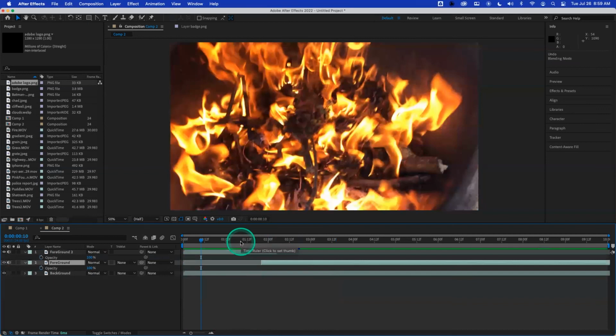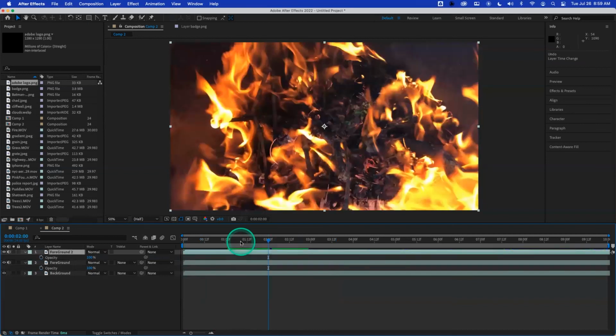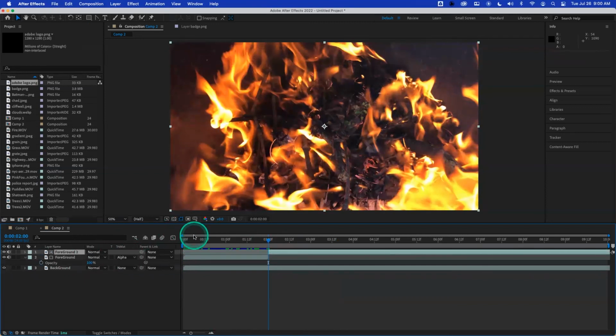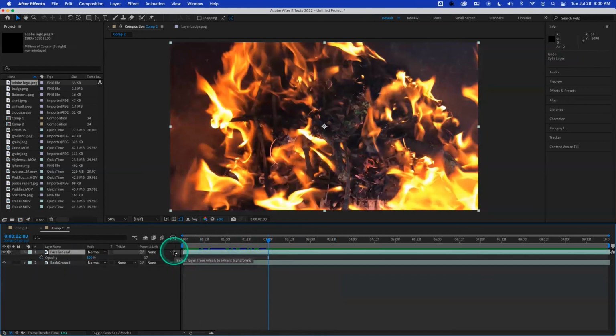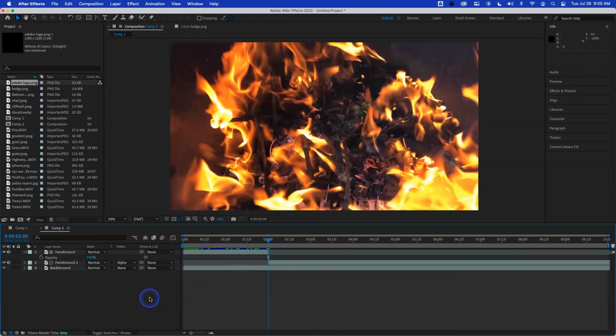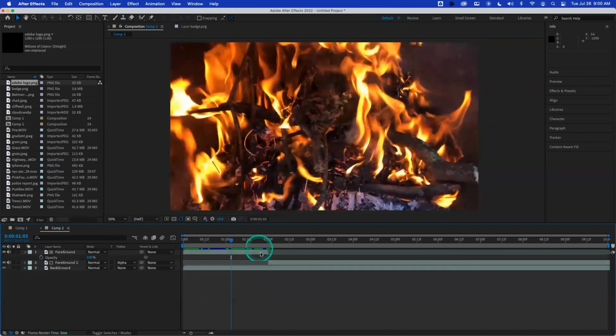But I want to show you really quickly, before we took these layers and duplicated them. Command D is duplicate, but if you hold down Shift, Command Shift D is split duplicate. What it does is it splits this clip and cuts it into two clips. So it does the same thing we did, just three steps quicker. Now it did it the reverse way, but Command Shift D broke this one in half this way. We could put this foreground on top of this foreground, and then we'd have this split like so.